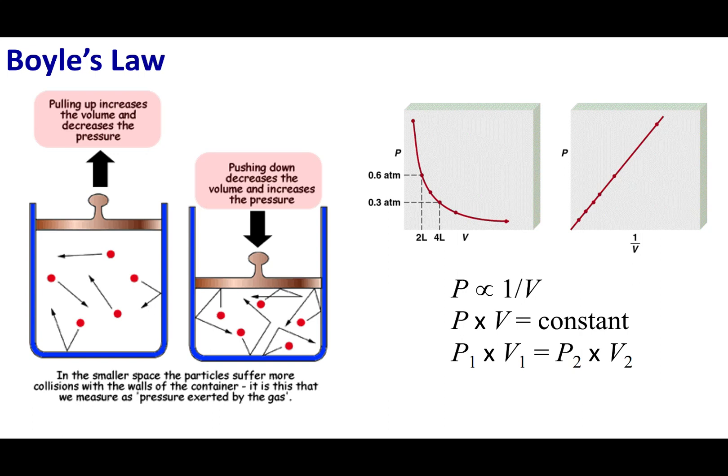Let's start with Boyle. In all of these analyses, we're going to keep everything constant except for two characteristics or descriptors of gas. Boyle looked at pressure and volume. If I have a container at a certain volume, I can measure the pressure. If I shrink that volume down, I can measure the new pressure.